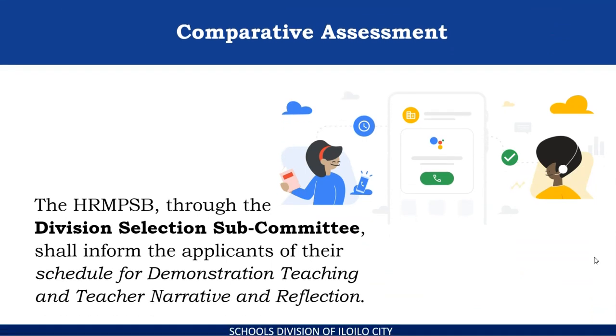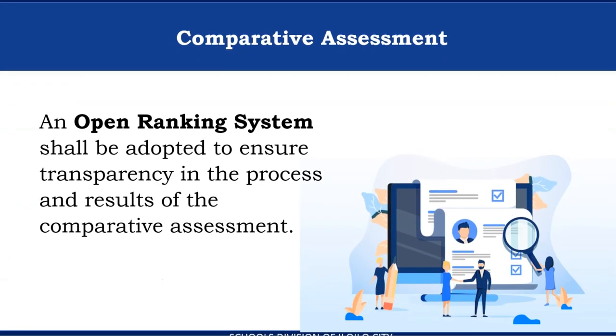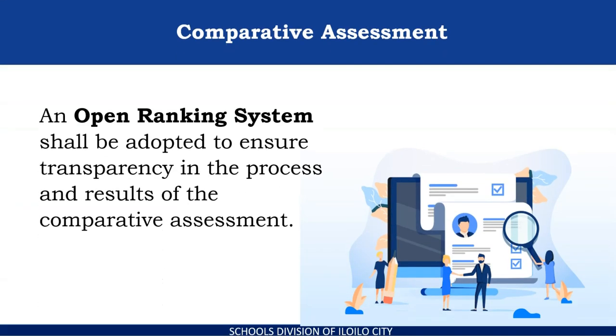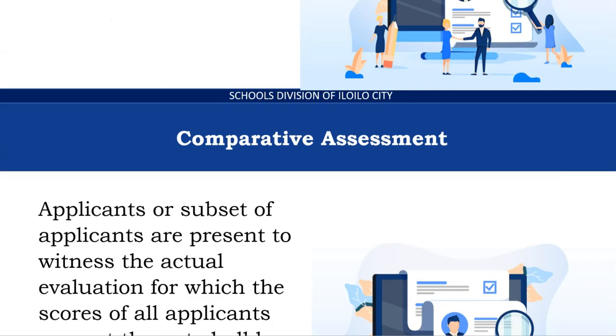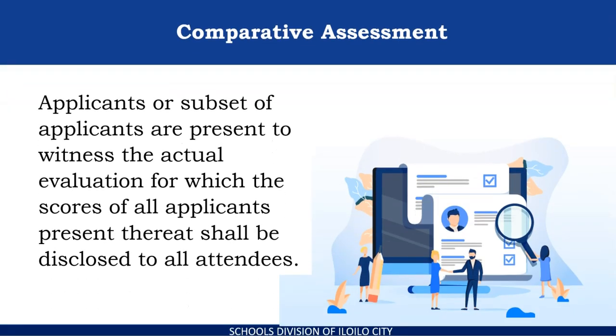The HRM-PSB, through the Division Selection Subcommittee, shall inform the applicants of their schedule for demonstration teaching and teacher narrative and reflection. An open ranking system shall be adopted to ensure transparency in the process and results of the comparative assessment. Applicants or a subset of applicants are present to witness the actual evaluation, for which the scores of all applicants present thereat shall be disclosed to all attendees.